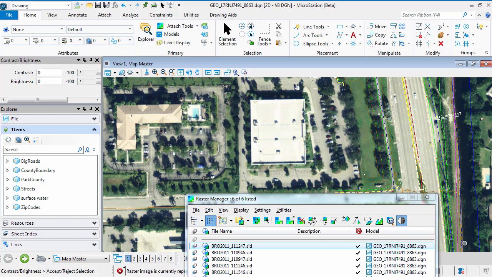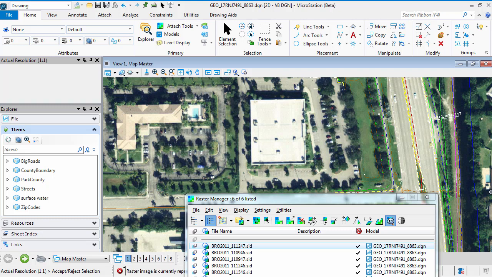But this does show us the building more clearly, especially if I do the 1:1 resolution here and accept it. Actually, my raster imagery is being reprojected right now, so that tool is just showing me the standard zoom that I have set up already.